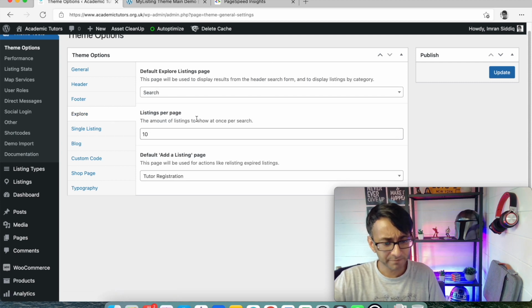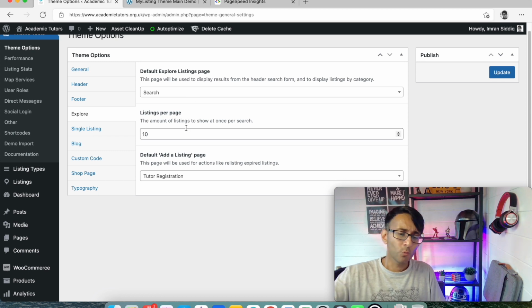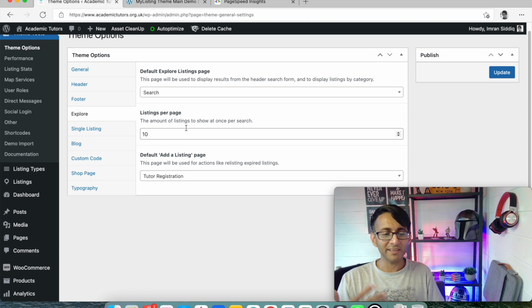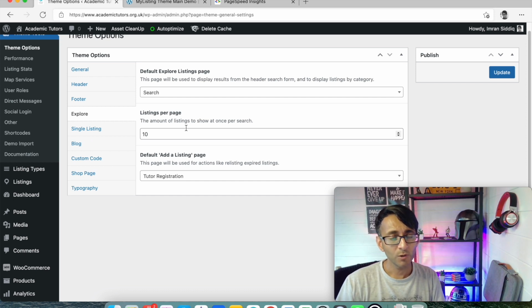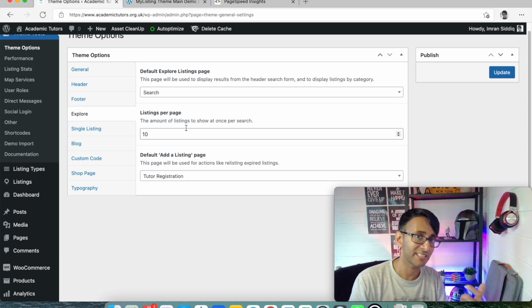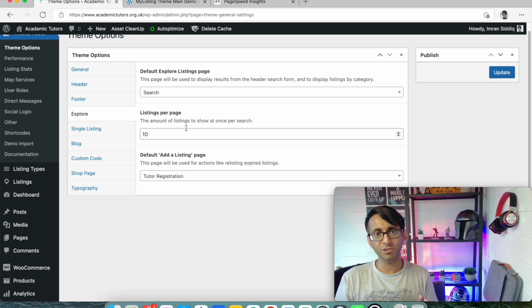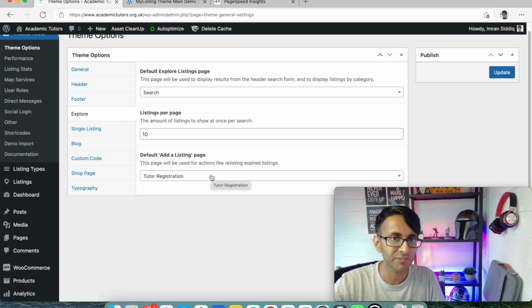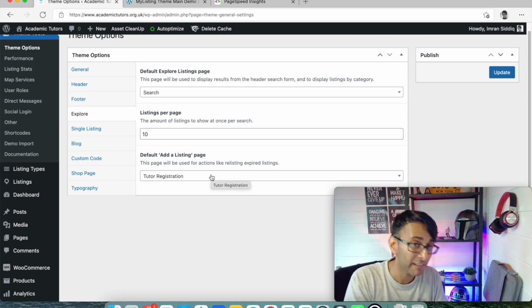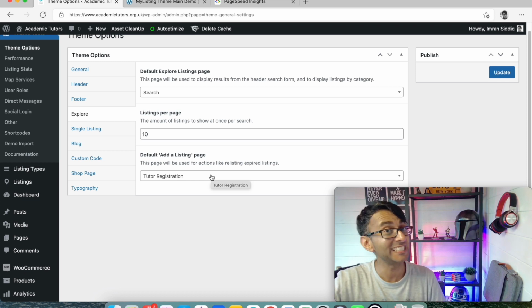The Explore tab, search. So when you do the search button, it will bring back the latest 10. And there is a button at the bottom for pagination, where you can go to the next 10 or the next 10. So it's not like it only shows you the first 10. No, you can see more as well. And then I've said that the page is called tutor registration. It's actually tutor and parent registration, but this is me being lazy.